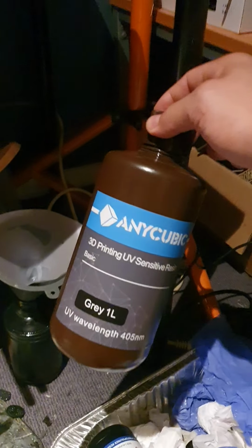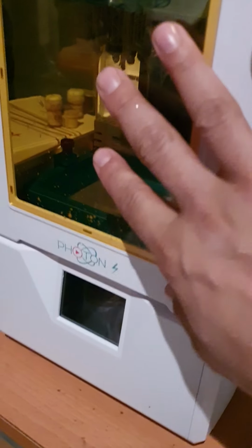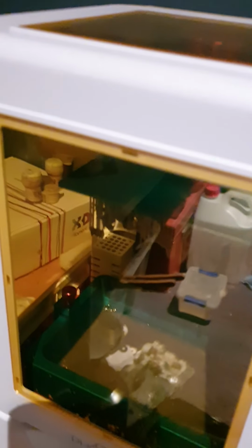Anyway, this is a bottle of Anycubic resin that I'm currently going through. This is my printer. It finished printing probably about 4 days ago. It has just been sitting there, and that's not uncommon for me. I'll have a print, I'll let it do its thing, and then it can just sit there. The resin can stay in the vat. This is UV shielded, so that's fine. I know people say you can't leave it in there for some reason, that you have to pour it out and clean it out and stuff. That's just nonsense. I found that's just wasted time.